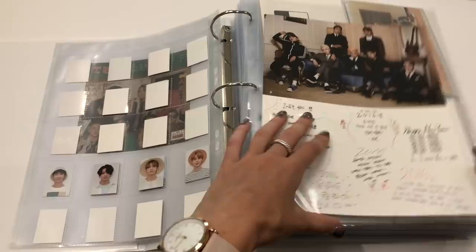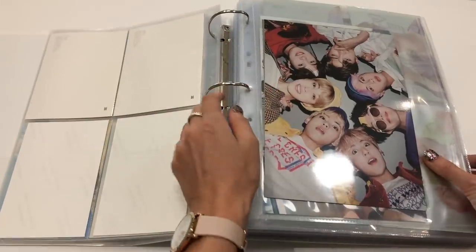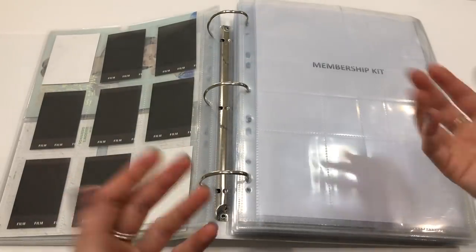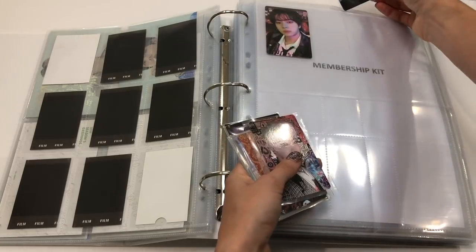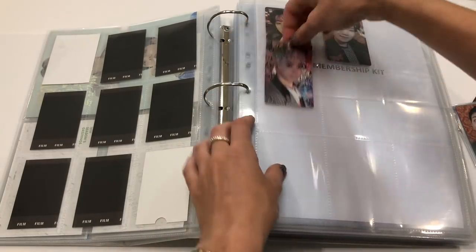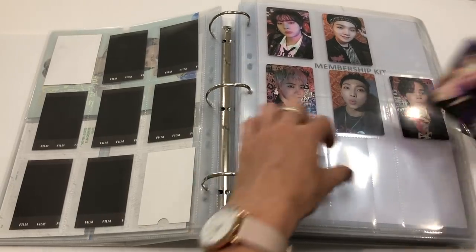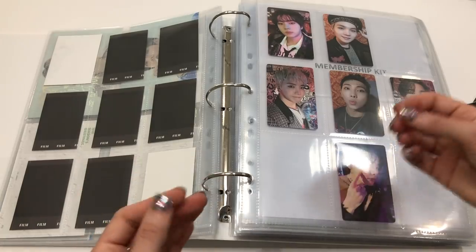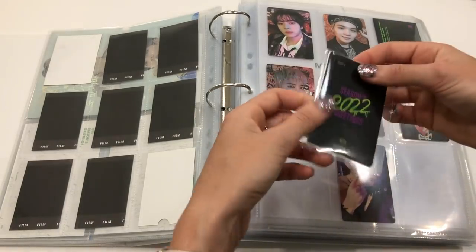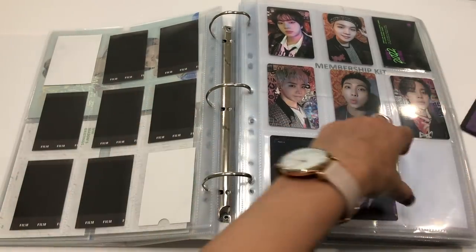I looked up flights to Las Vegas - only $700 each way in Australian dollars, which is okay for an international flight, but I'll just hope they come to an Asian country closer or come to Australia. They haven't been here since 2017 so I don't have high hopes. I have a spare JK coming so I'm getting that to complete this page - it looks so cool. They're going to have lucky draws at the concert as well. I feel a bit burnt out with lucky draws being venue-specific like for the stores in Korea and Las Vegas. I got very lucky with Los Angeles so if anyone goes to Las Vegas and wants to attempt to get me a JK, hit me up.